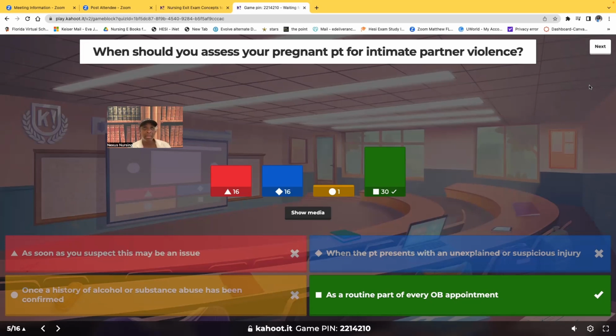And let me say something else. If you suspect that your patient is being abused, you're never going to question them in front of the person you suspect is abusing them. Matter of fact, this is one of the only situations that I can even think of where you're encouraged to lie in nursing. You're going to lie through your teeth.